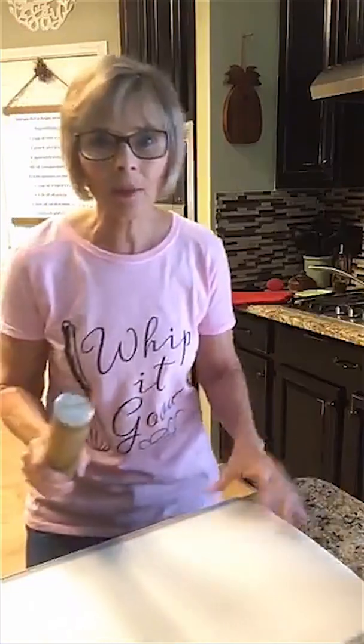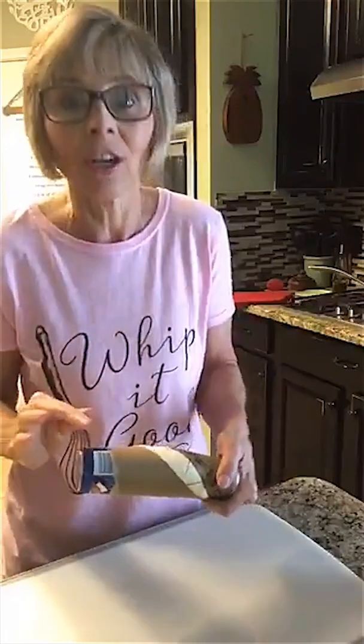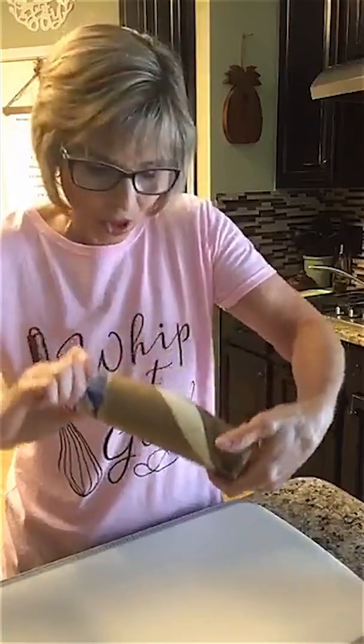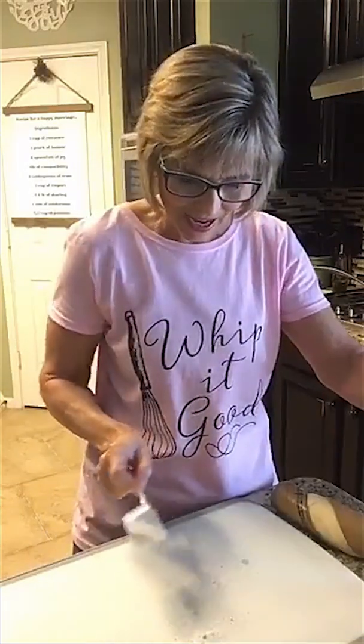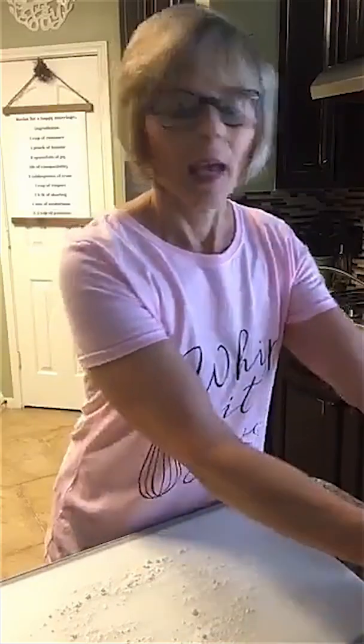So you're just going to whack them on the counter to open them up. That's the fun part, to whack the crescent rolls on the counter. So if you are cooking with me and you can't get them open, just ask your mom or grown-up to help you open your crescent rolls. Oh, I'm also going to put a little bit of flour. I didn't tell you guys, but I'm just going to put a little bit of flour, just sprinkling it on my cutting board, just so that the crescent rolls won't stick.